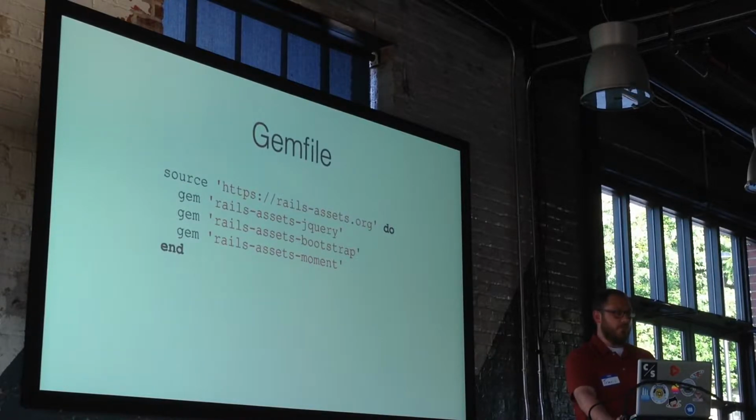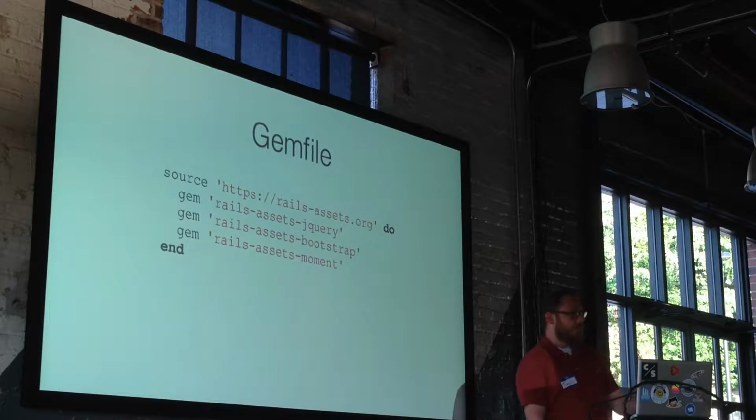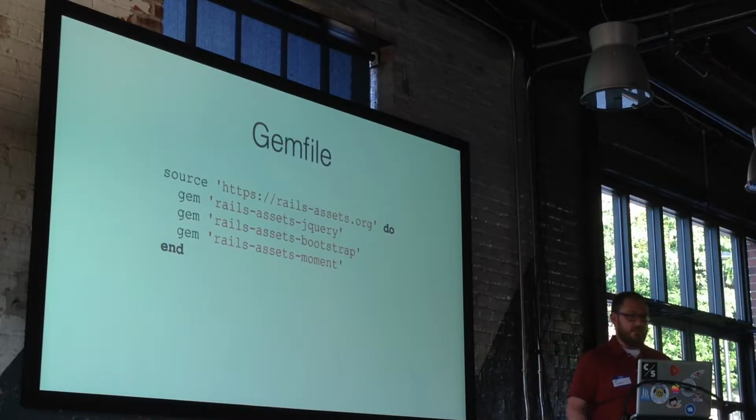So what that will do is on bundle install, and I believe there's one little caveat that you have to have bundler 1.8.4 or greater, I think, to work with this. But the way it works is when you run bundle install, it will go through this list of gems. It will go fetch the Bower repo. It will grab the file that's listed in the main, the Bower JSON config, and it will package that as a gem so that your app now has a gem with access to the asset in question.